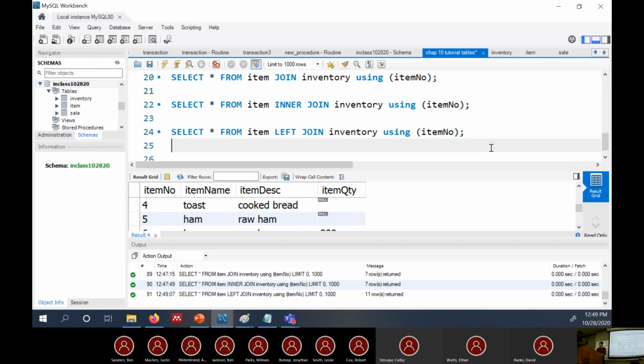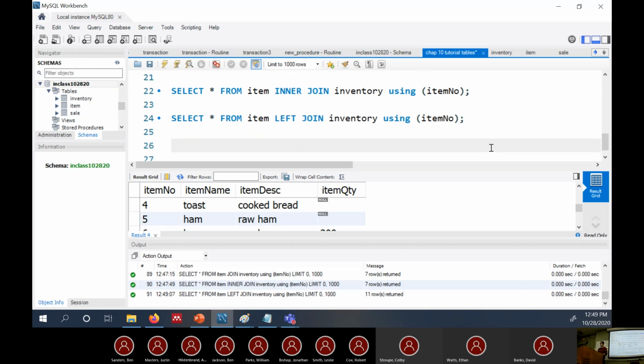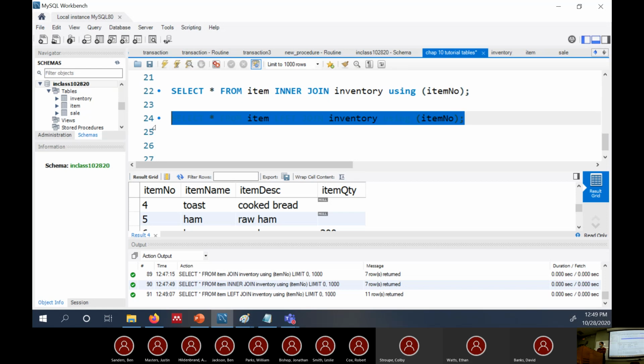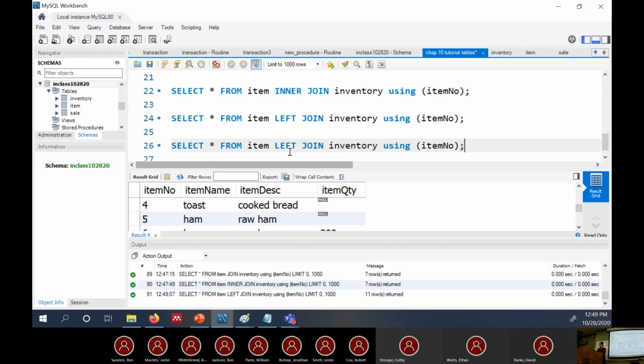Now imagine we did the same thing, but we want to do it with a right join. With a right join, we're going to get everything inside of the right table, but if it's not inside of the left table, we won't have it. So let's copy this and change just one little line here. Let's change this to a right join. Now, technically speaking, the first table it's going to look at is the inventory table. So will we still have item number 4 and number 5 inside of this join statement? Well, let's see.